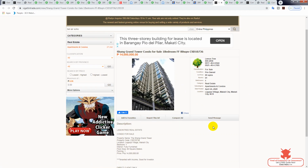So this has parking, so it's 80 square meters plus parking. They're asking 14 million. I'd probably only want to pay 11.5, 12. But, look, to be fair, trying to get something that cheap in Shang Grand is impossible. I doubt they will negotiate at all. I don't know, the owners in this building are really, really funny. I've tried to pick up condos in here for years, and they just don't like negotiating, I've got to be honest. So 14 million is actually the cheapest unit in the building.